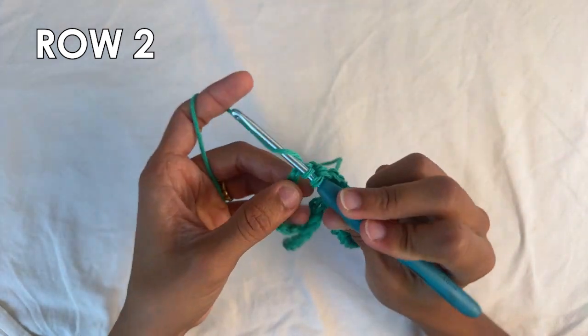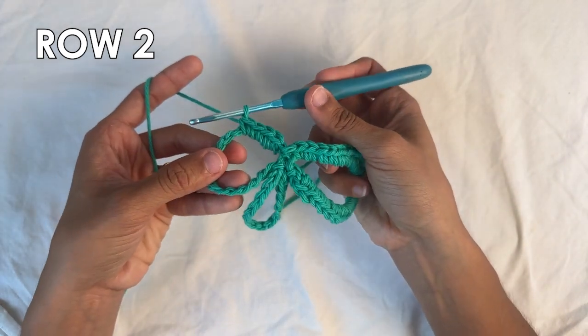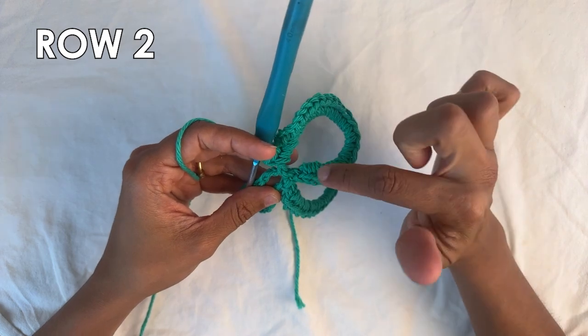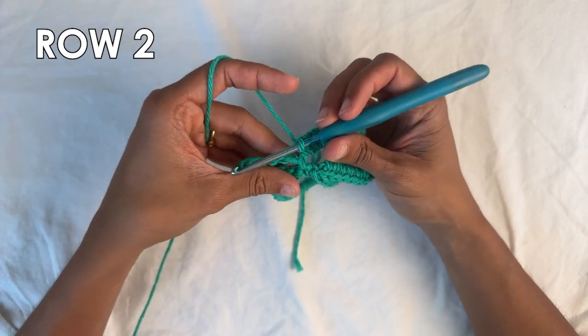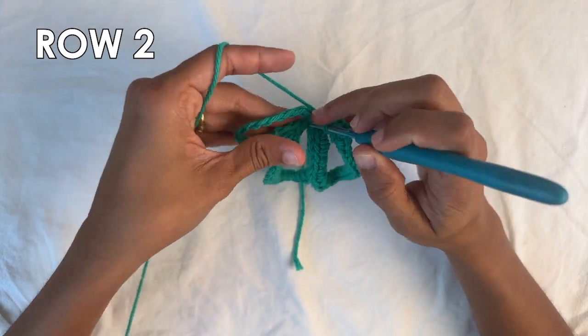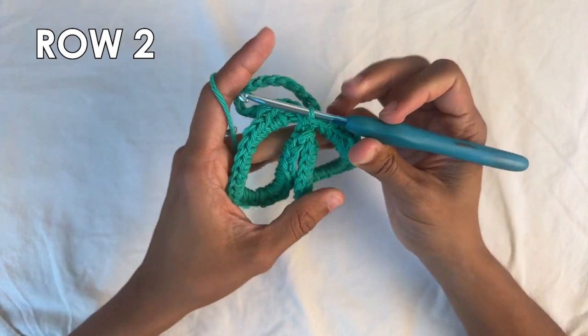So here's 4 single crochets. I'm going to do a total of 28. I'm going to do that off camera, and I'll see you when I'm done. All right, I just finished my second loop. So I did 28 single crochets around, and now I'm going to find that center chain where I've been doing my single crochets into. So I can find that center, insert my hook, and now do a slip stitch.